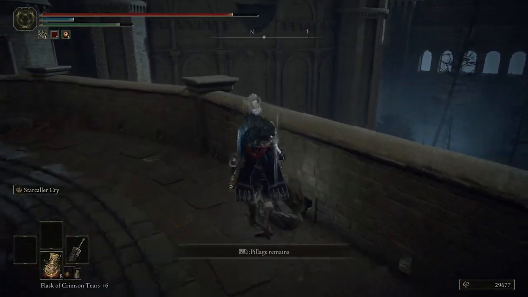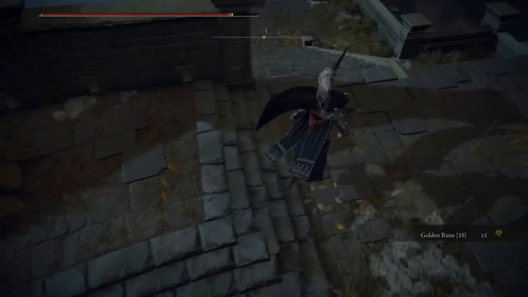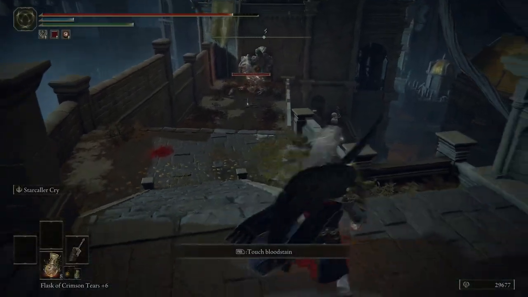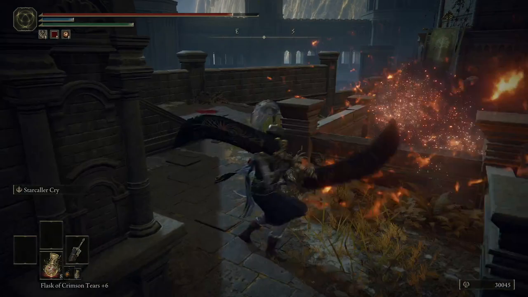I need to find more sacred tears, though, for sure. Our flasks are just not healing us enough. We need like 2.5 flasks to get back to full HP. What the hell is that? Right now, that's just not where we want to be at.